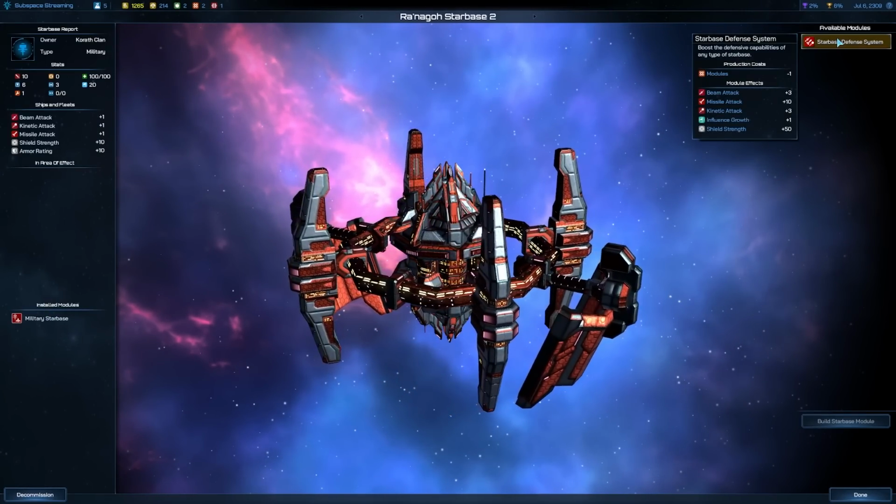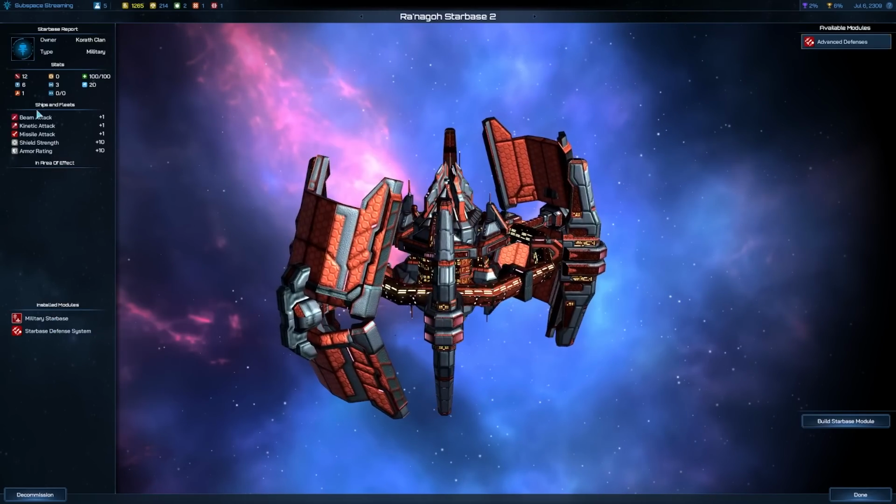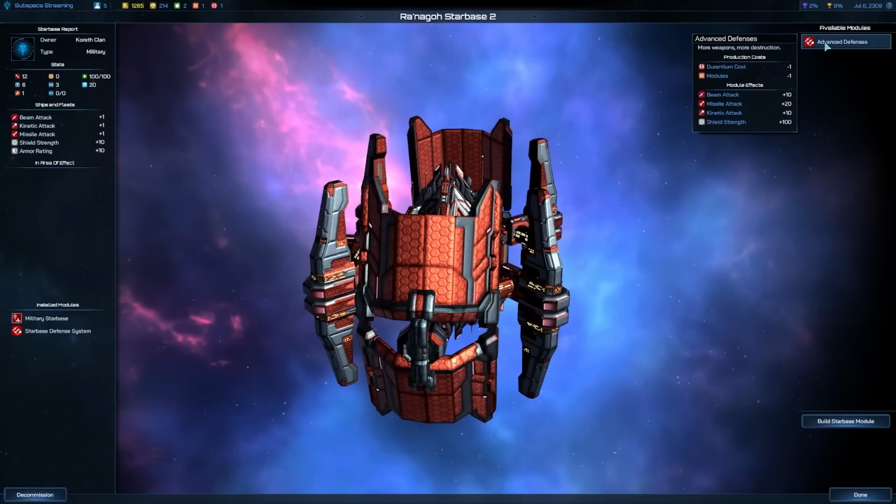In fact, why don't we just do that right now? And then we know for a fact that this thing is going to be very hard to break. Also, I believe it gives nearby ships this benefit too. We can even go the next level up.